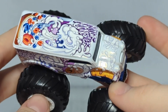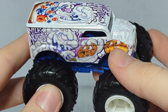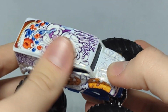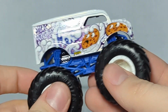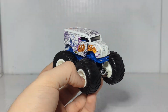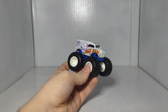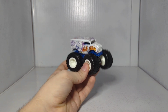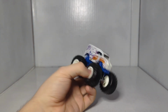I really do love the uniquity, I think. Uniquity? Is that a word? Unicity? No, that's something else. I really don't know what word I'm looking for here. I just love how unique this truck is. It is just such a goofy idea, but it's executed so, so well. I don't think in a million years anybody would have thought, what if we do a monster truck where it's like a milk monster? It's just a creature that's milk and it's eating cookies and cereal. And then somebody actually somehow came up with that, turned it into a monster truck, and they did not skip out on the details. They made this thing look as amazing as possible, and I'm here for it.